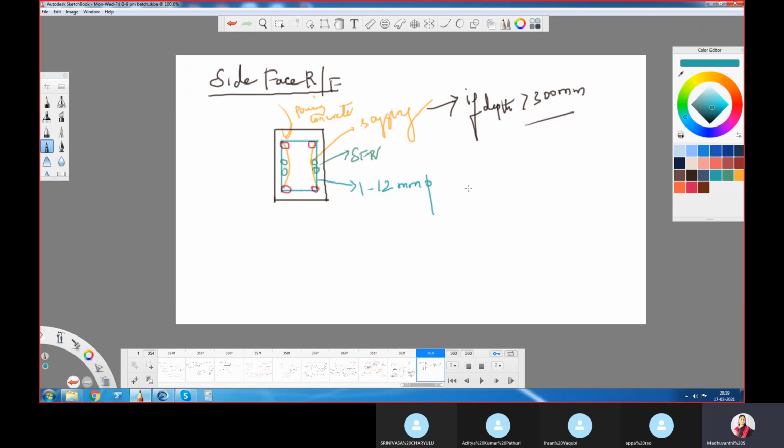But in some codes, they provide like this: this one 12 mm diameter stirrup, they split into two. This is our main bar. They split into two like this, one outer and one inner.